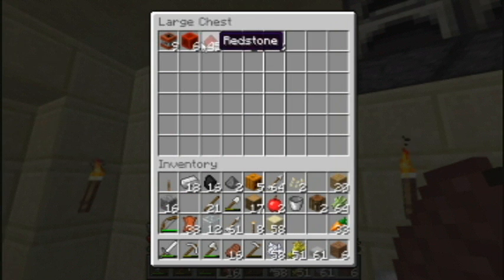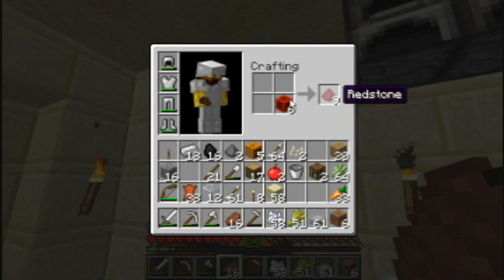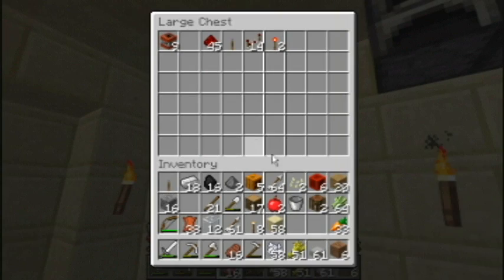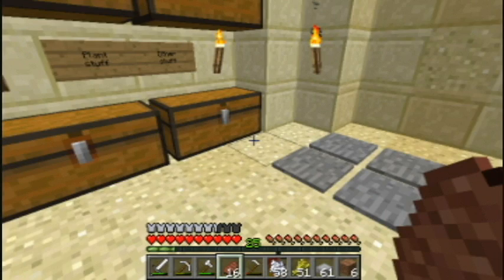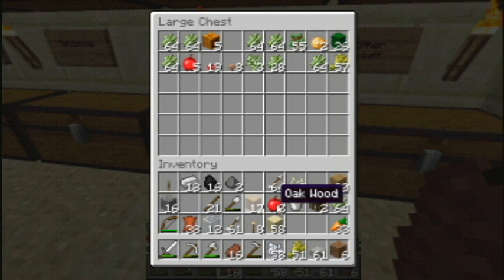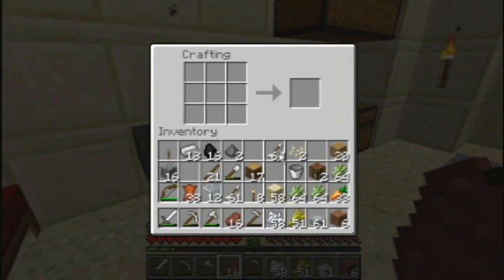Yeah, I should actually store my redstone as blocks, because if you take apart blocks, you get the redstone back. So that's an efficient way to store the redstone, if I had a lot of it, which I don't. Let's throw those in the plants, along with that, and grab out some sugarcane. Let's make 3 stacks of paper. Not that I really need a stack of books, but, you know, just do it. Make a bunch of books.